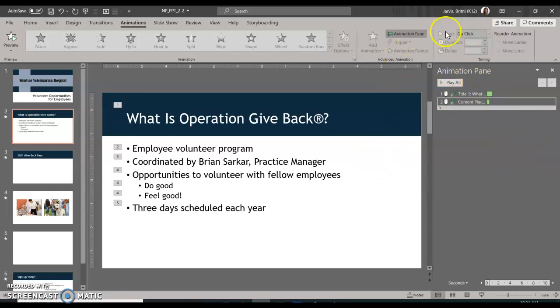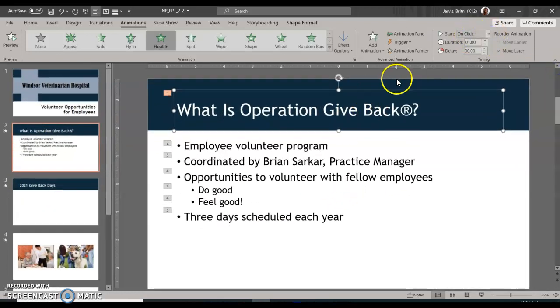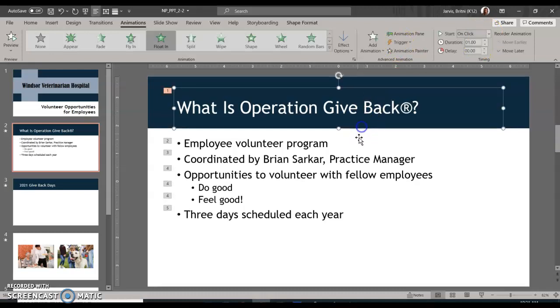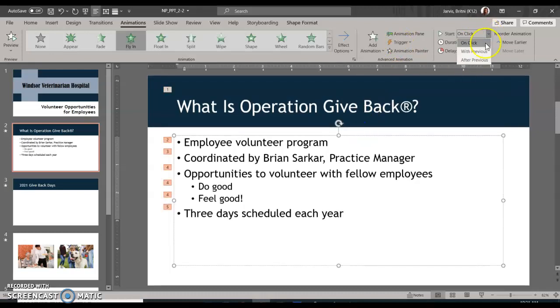You can also change up here in the timing section, similar to how we did it on the transition slide. You can change if you want the slide to play automatically or if you want to click through the bullet points. That's just a personal preference on how you are doing your presentation. If you're sitting at a career fair or something like that and you just want the presentation to continually run and you don't want to have to click through it as people are walking by, then maybe you would want to change it from on mouse click to automatically or with previous.